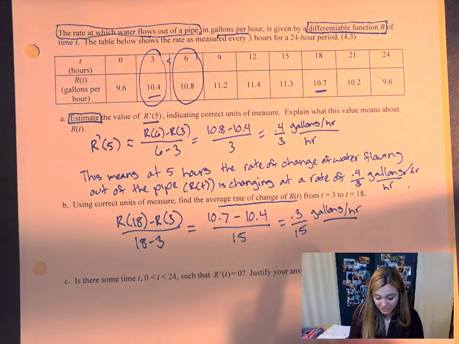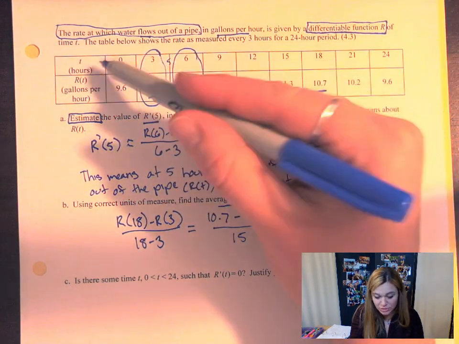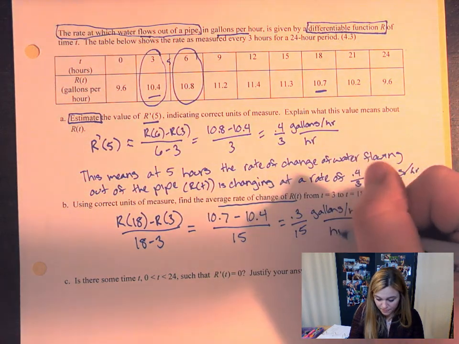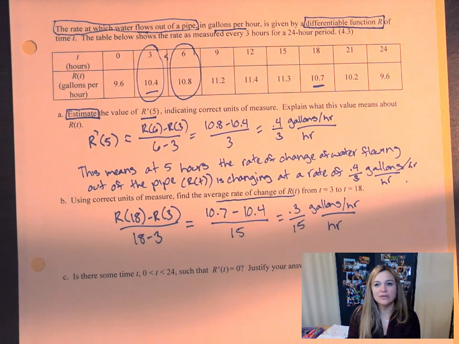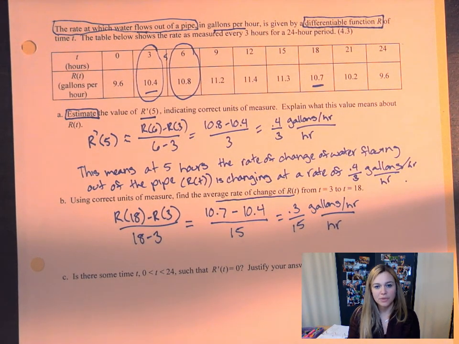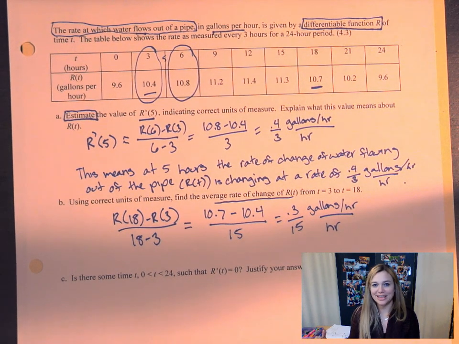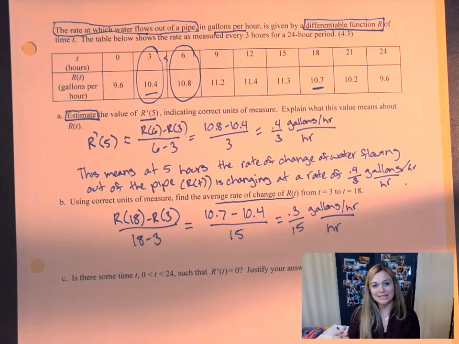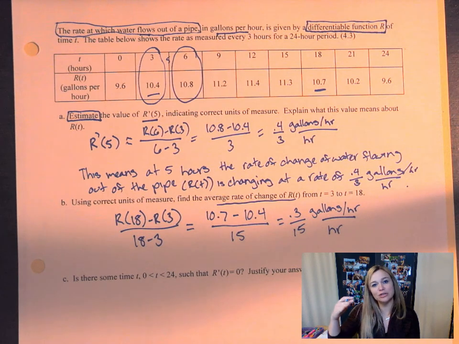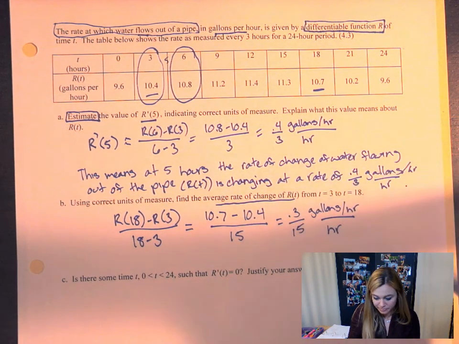The 15 was the 18 minus 3, which was just hours. And we did it. You could change this to gallons per hour squared. This is similar if you take physics right now and you're thinking about acceleration as the rate of velocity, and we're going to get there in this class too. Acceleration is often given in meters per second squared. This is why it's a rate of a rate, or I could say meters per second per second. Here I'm saying gallons per hour per hour.